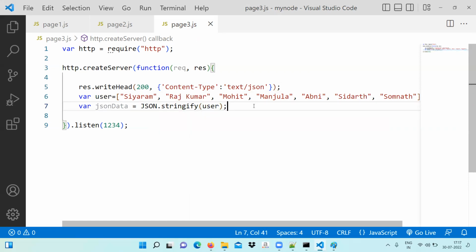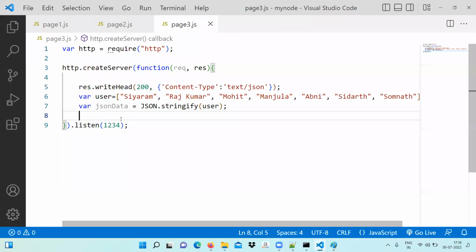Inside that you will pass the user array. After keeping the user array, JSON.stringify. Okay, hope ready.